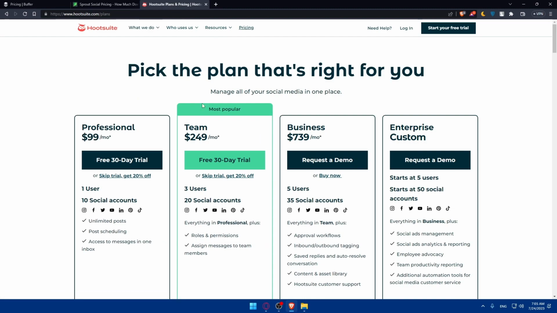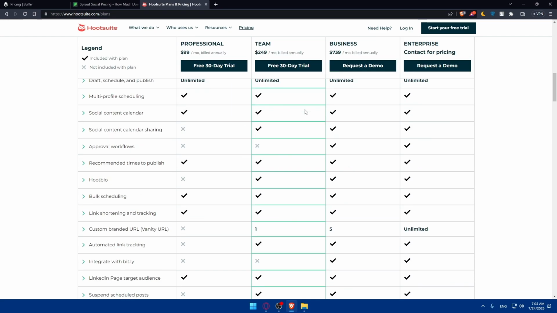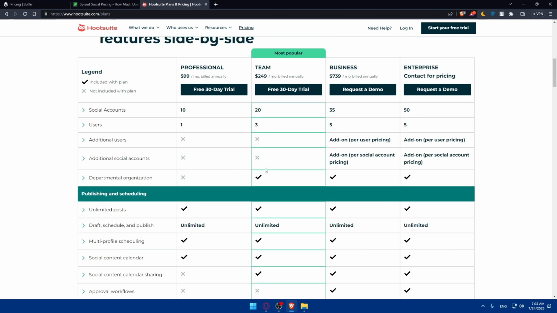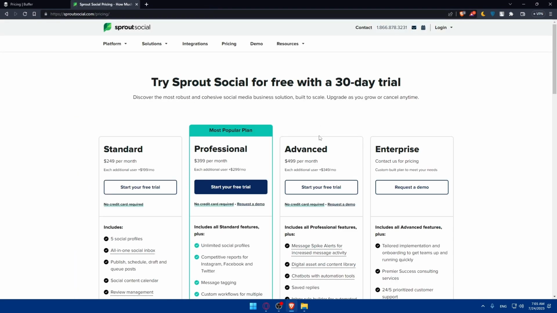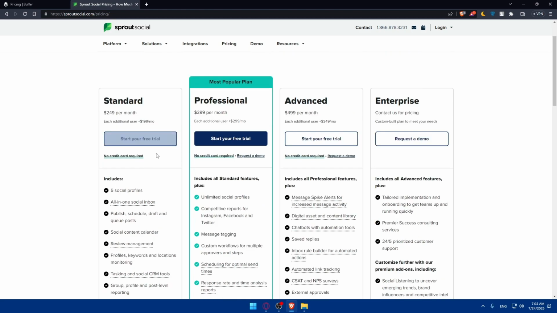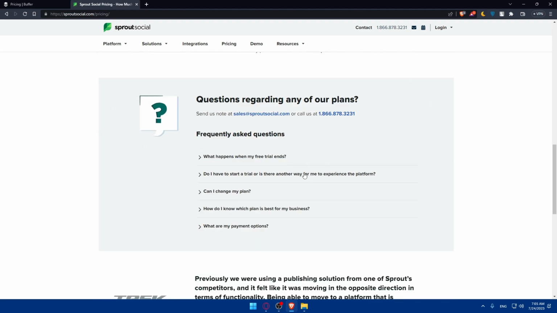So of course, as you can see, every tool has a lot of plans. It might be a bit expensive. So as you can see, this is a bit pricey, and you can go and compare the features from here down below. You can even see the features from here. Depending on whatever suits you, you can go and sign up for an account on whatever tool you want. So as you can see, this is Sprout Social. It's a bit pricey also, but it includes a lot of features.